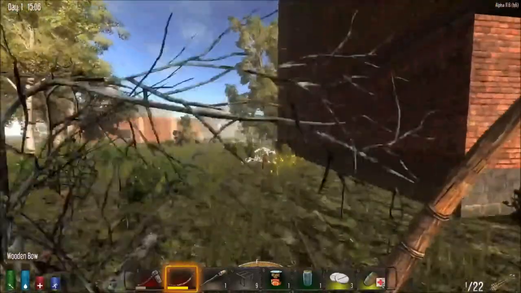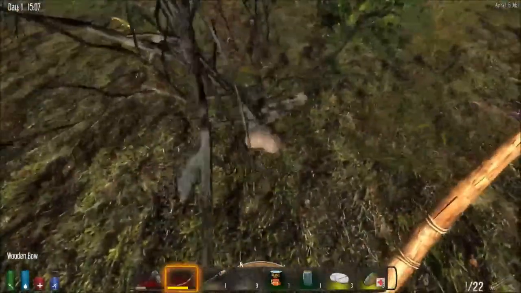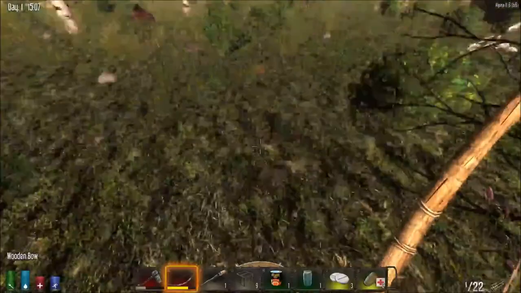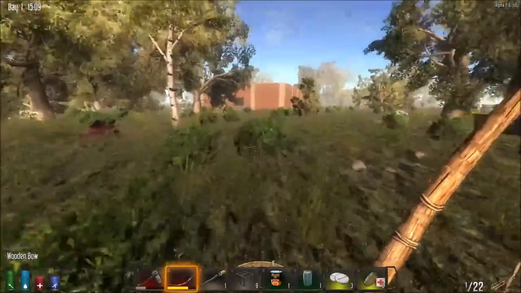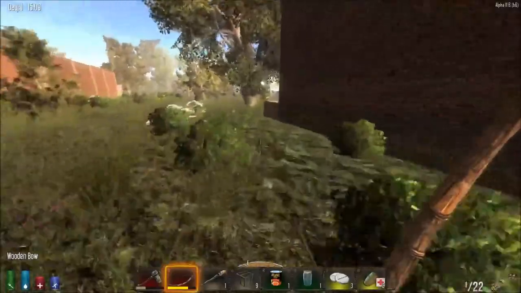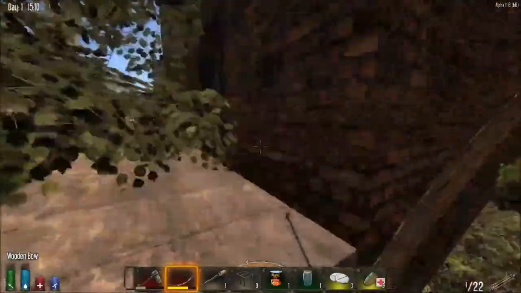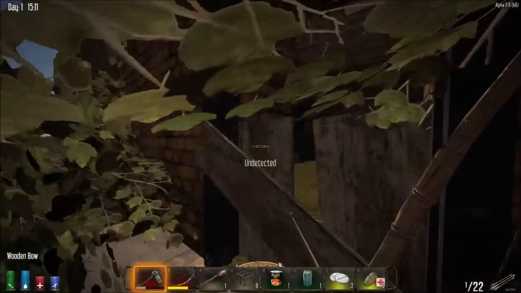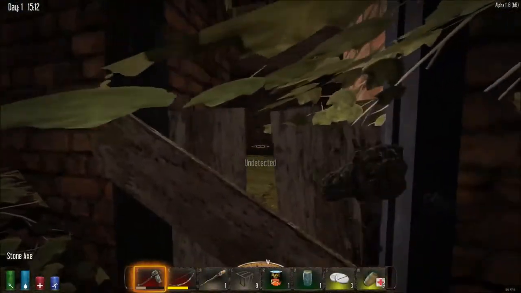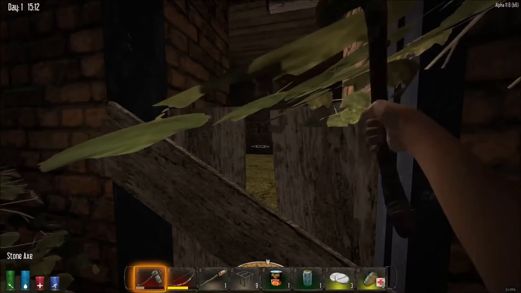Nothing open in front. Pick that rock up. And we'll pick up this nest. We'll go back here, and I think we're safe from the zombies for a second. Alright, no zombies. We're going to go ahead and use this stone axe to clear our way out of here.